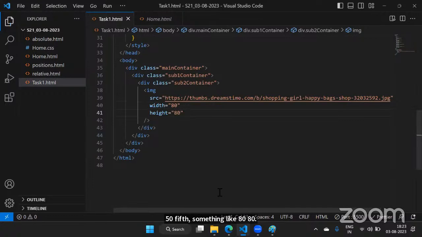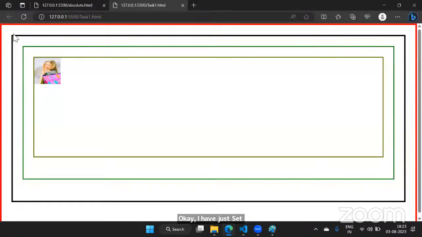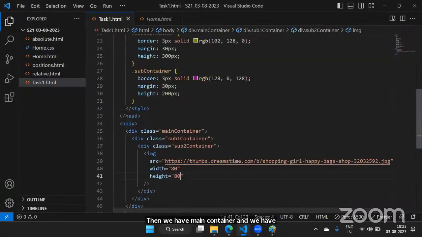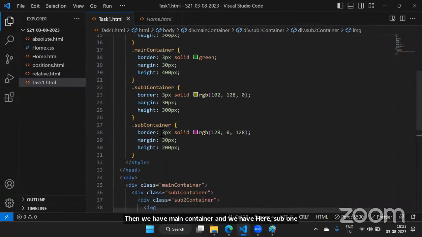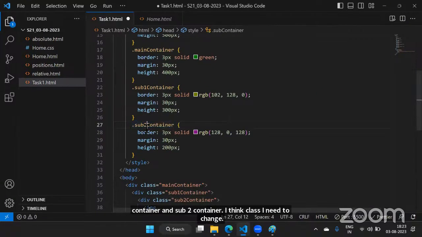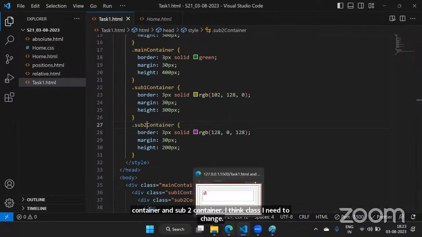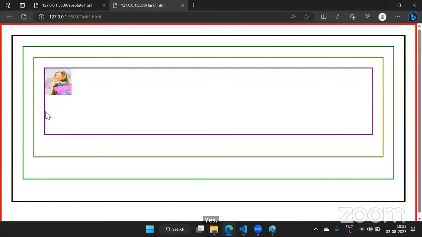Okay, I have just set up some ready. Okay, this is now HTML. This is body. Then we have main container, and we have here sub1 container and sub2 container. I think class I need to change. Here sub2 container I have to give. I have sub2 container. Understood this setup? Is it clear? First of all, is this setup clear for everyone?